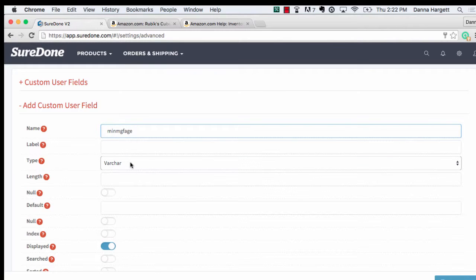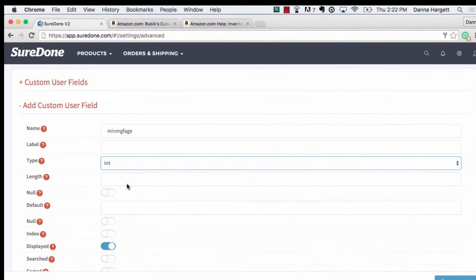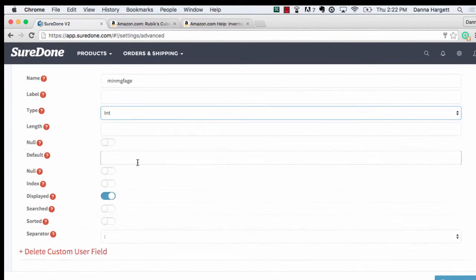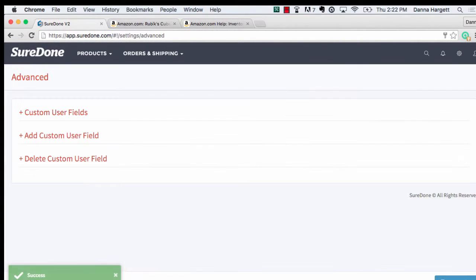And we can leave this as a variable character or varchar if you like, that defaults. But we can actually also add a data check. So in this case, I'm only going to be adding integer values. So I can go ahead and select the integer value as a type of data that we're going to be expecting. And then, of course, we can turn displayed off. Displayed indicates whether or not you want this displayed on your eBay and storefront listings, which, of course, this is an Amazon-specific field, and we do not want to display them, so we'll just turn that off, and then go ahead and click Saved Settings. That will go ahead and create our custom user field. As you can see, we were successful.